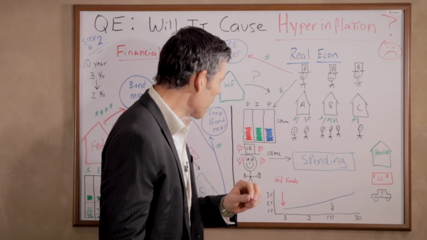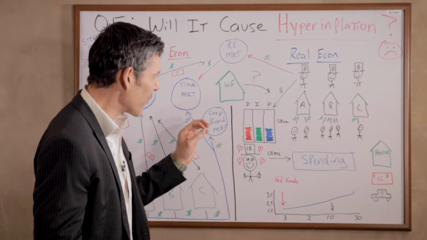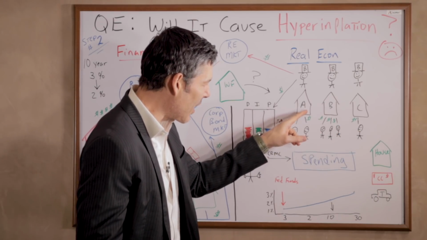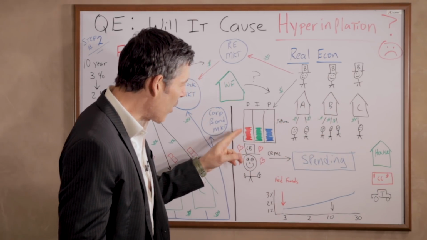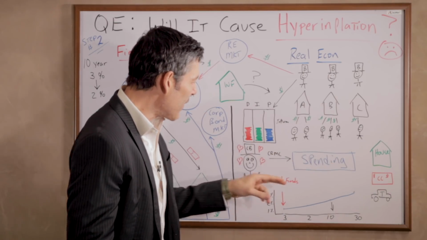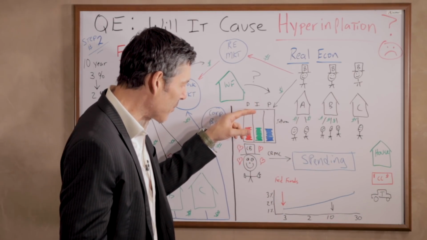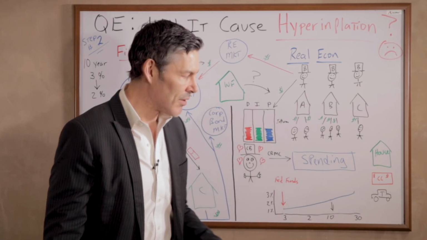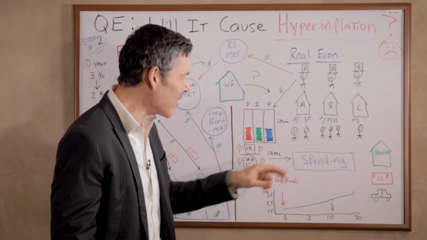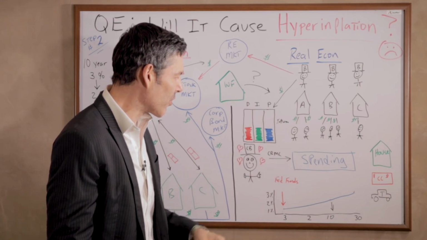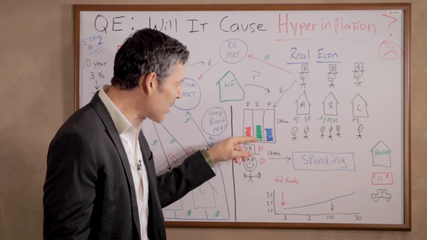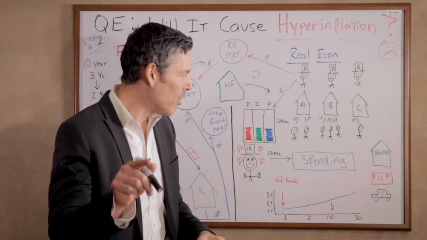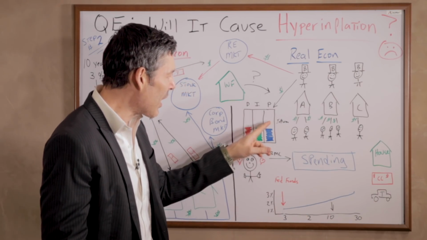The reason this won't work is because the Fed and the central banks forget that in order for these consumers that are working for business A, B, and C to take on more debt to spend more, they have to have their incomes go up. They are tapped out. And the Fed and the central banks think that that income will go up if they just spend more. Well, we know that all that will do is create price inflation. The only way that you increase incomes to increase consumption is through production.